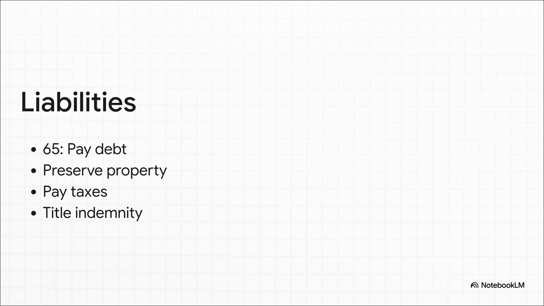These 4 liabilities strictly balance the 7 rights we just covered. Think about it. If the borrower gets to keep the equity of redemption, they are duty-bound not to commit destructive waste that devalues the lender's security. Do not skip a single one of these 4 points on your exam.